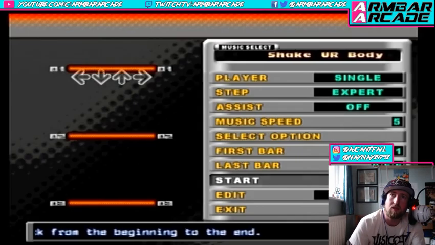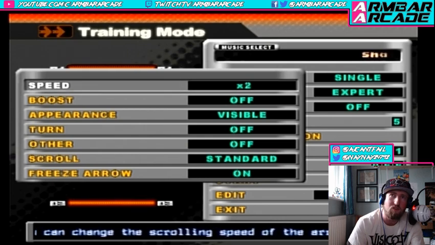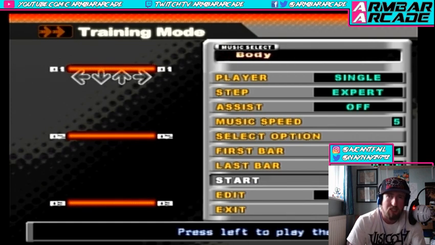Here we go. Select option, times two. They've got times three if we can do times two. I think finding our limits on this song is going to be quite fun, and then we'll go back to see what the other songs are like.